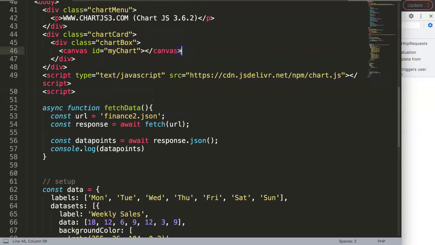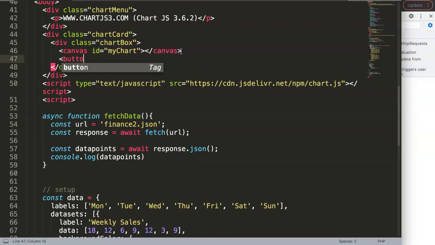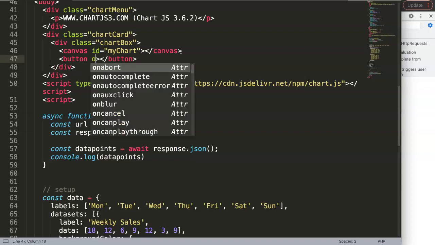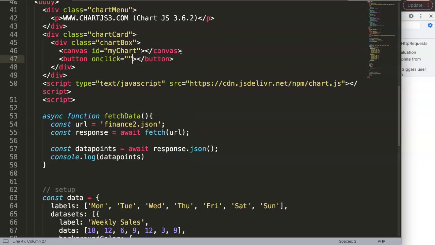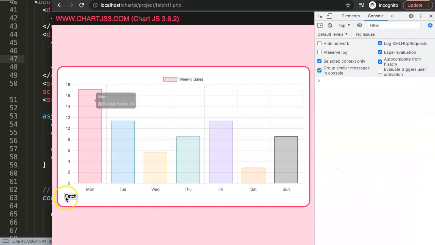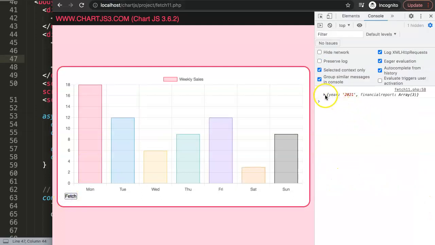So what I'm going to do, just a quick one here, is make a button. There we are. And then we say onclick, and the onclick will be fetch data. And I'll just say here fetch. Save that, refresh, click, there we are. So the moment we press the button, it will trigger this phenomenal function that gives us the data. So now we're basically done with the most important part.